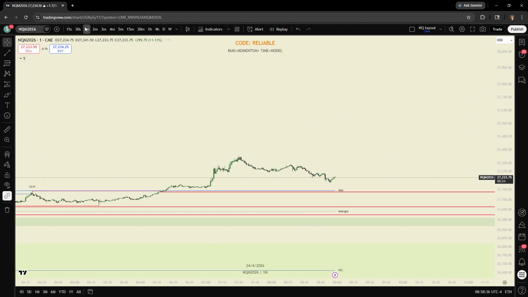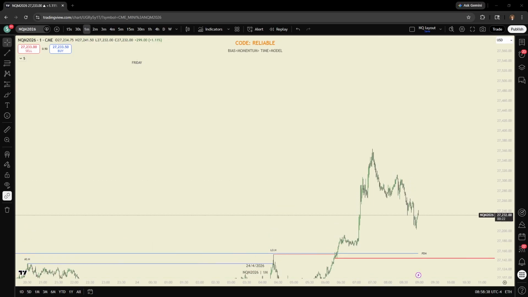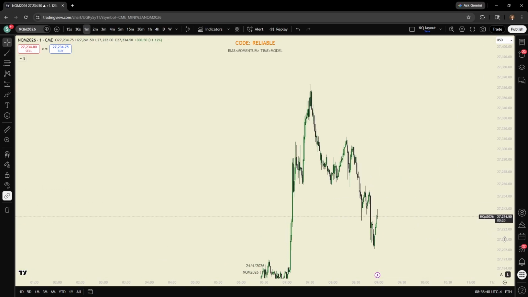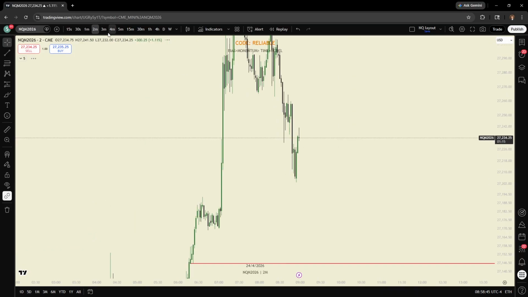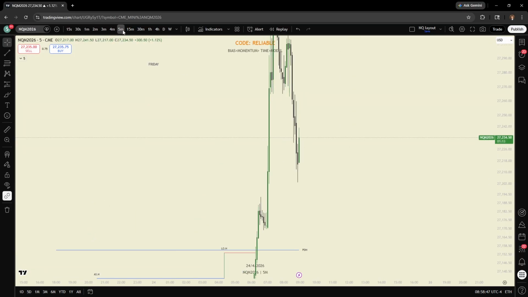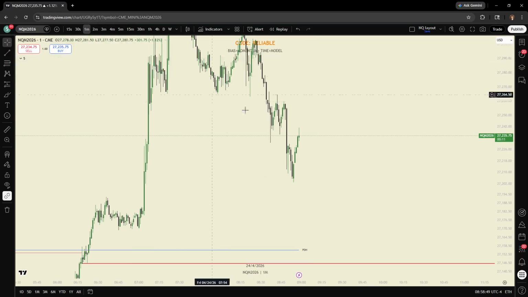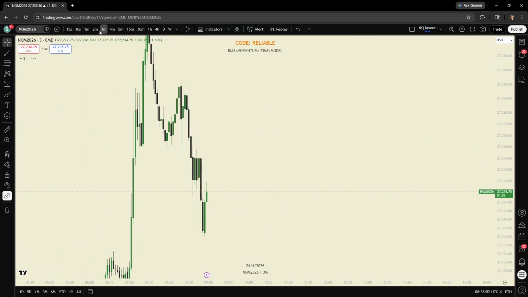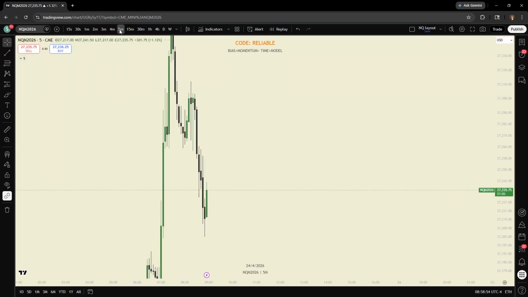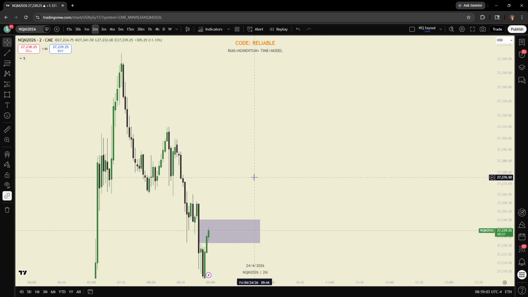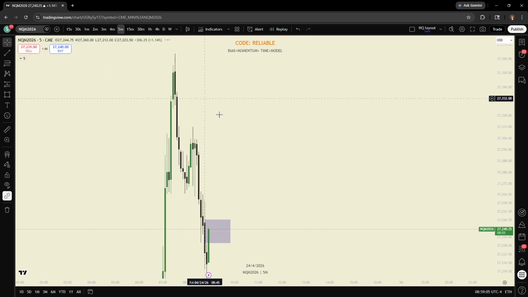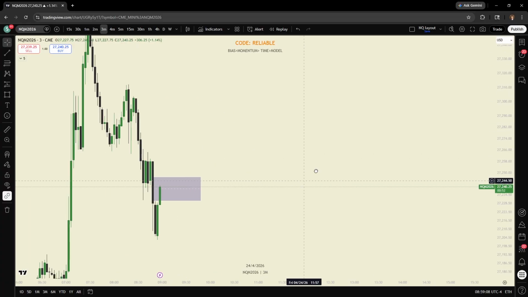We got a little long setup going on, right? Right? What do you think about that? I mean, obviously, there's not really anything we can do besides long, right? 2 minute is probably the best. Yeah, two and one closing would be good. Draw on liquidity, who knows? I don't know. I mean, this is where we start using like fib projections.